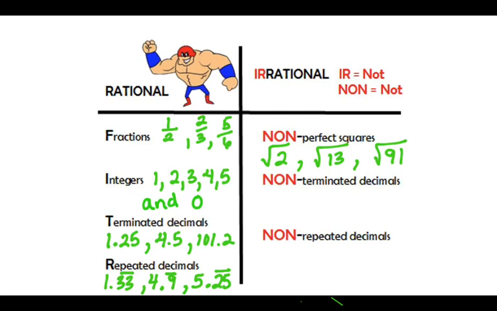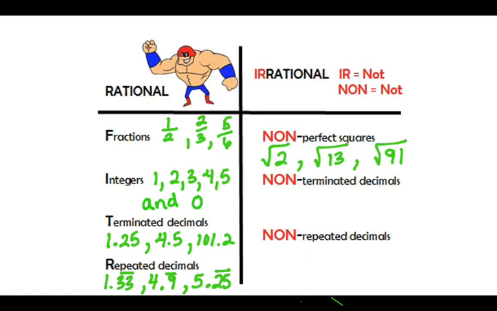So I want to clarify that this also means that you have to simplify those radicals. If you have a big radical like 125, you want to make sure that you break it down into the smallest parts that you can, because that could also make it into a rational number. But if it's just a standing alone radical that has a number that you can't break down into anything simpler, then it would be an irrational number.